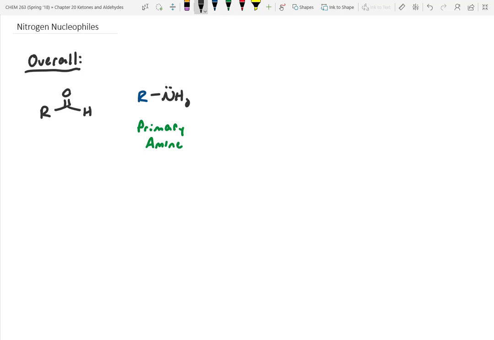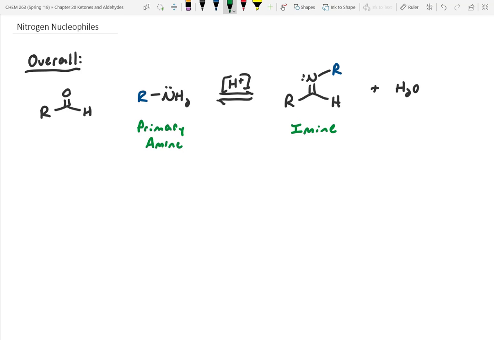And when you run this reaction, you still need some acid around, but we'll come back and talk about that acid because it actually is more complicated this time. When you do this, you essentially stop at the carbon-nitrogen double bond, and again, you kick off water. And in this case, it is called an imine. All right, I am going to make a note that the acid in this case matters a lot. In this case, you run this under a buffered condition, and the pH should be usually between 4 and 5.